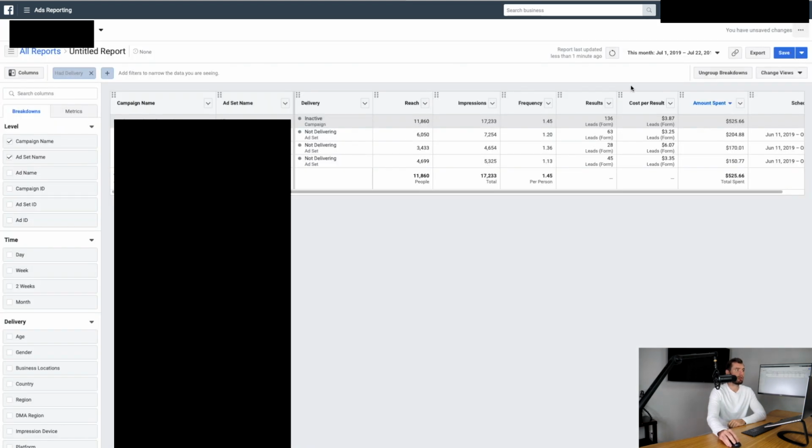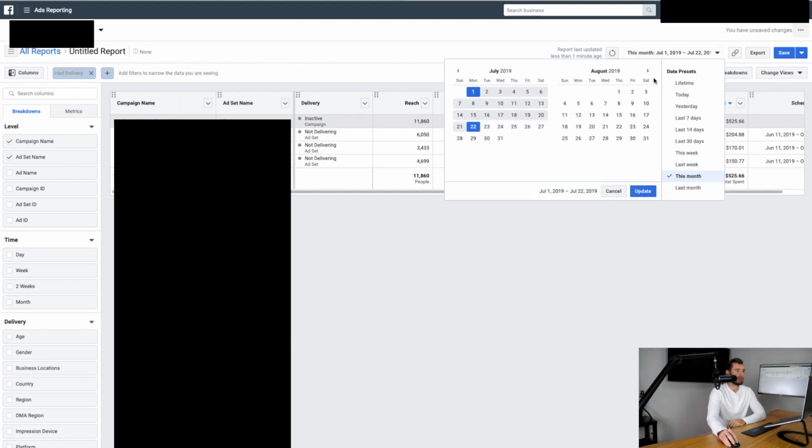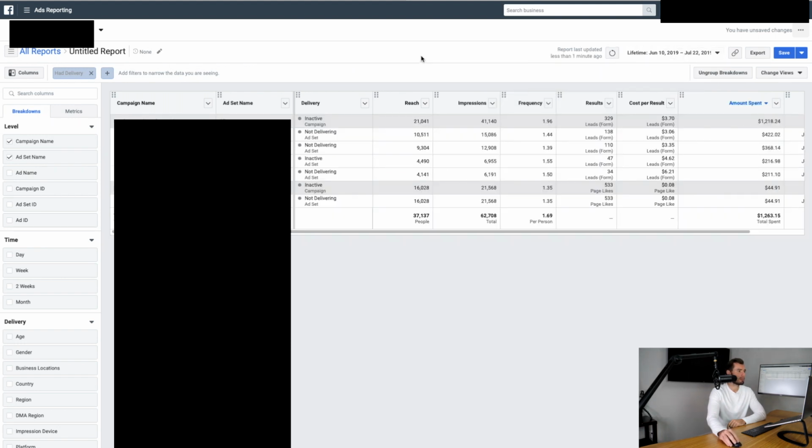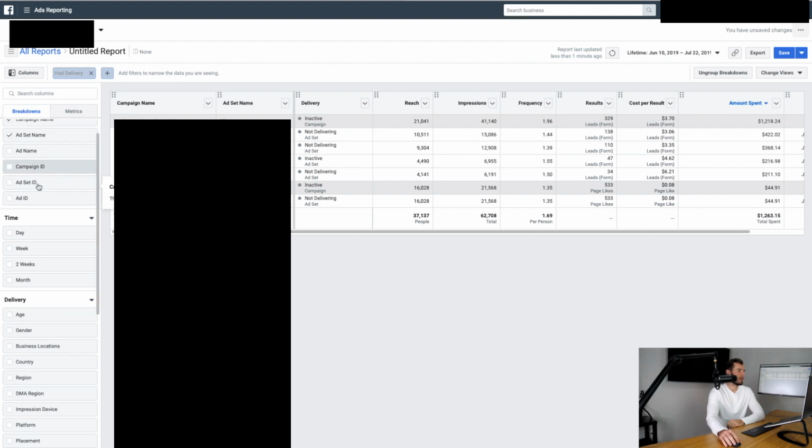And this is where you can get super in depth. And again, this is somebody's actual account, so you're not going to be able to see all this information. I'm sure that you guys understand. Let's go ahead and get some actual data here. Okay. Cool. So on this left-hand side, this is where you start to customize things. So you have your breakdowns. Let's go down to see what's important.